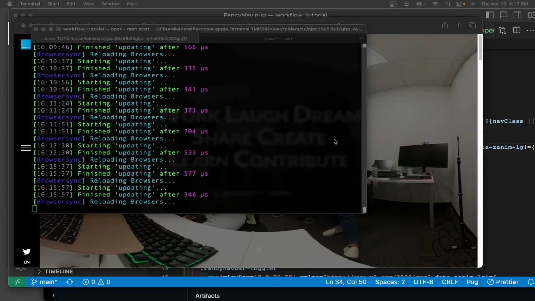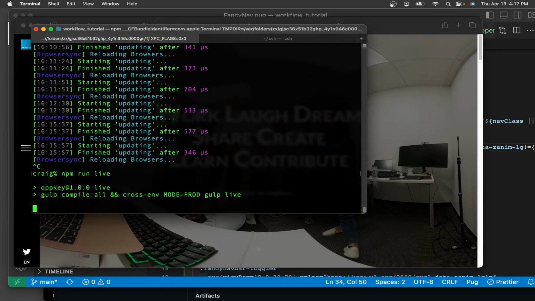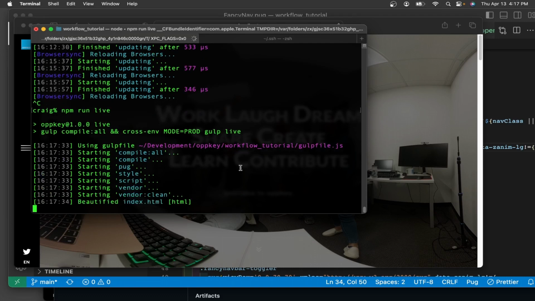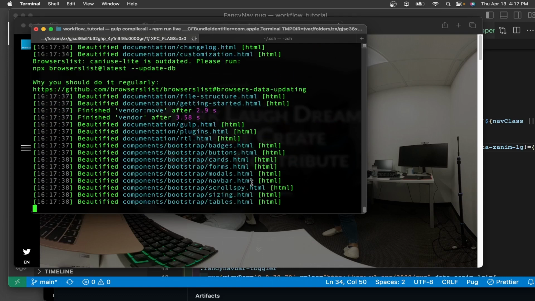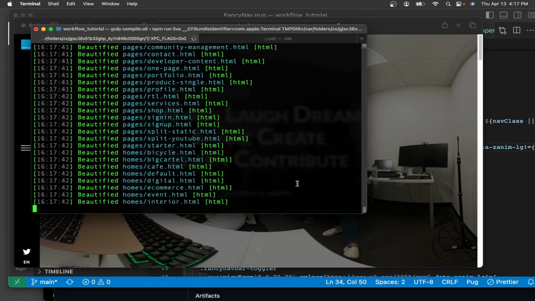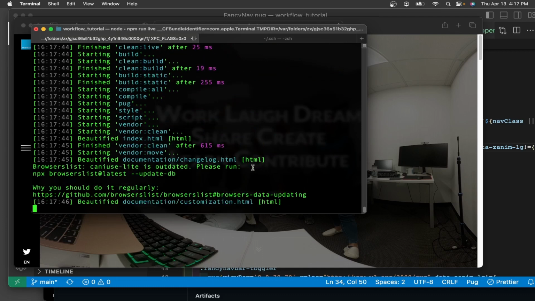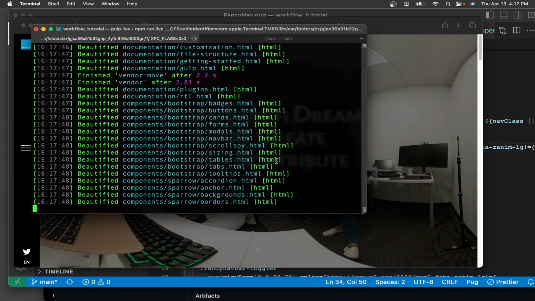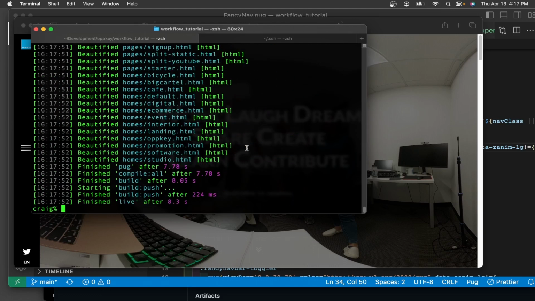Okay, since it looks good on the development server, I'm gonna npm run live to build the live site. So the live site will initially be built locally under the subdirectory live, and within the live folder it will be under v1.0.0. I'm not incrementing it right now, but I guess in the future, if we're working together, we can increment it.